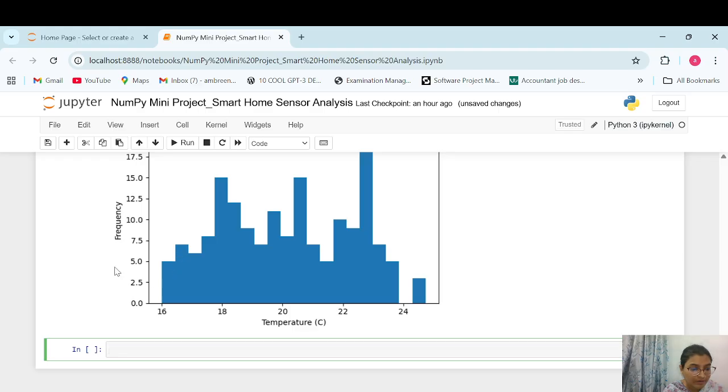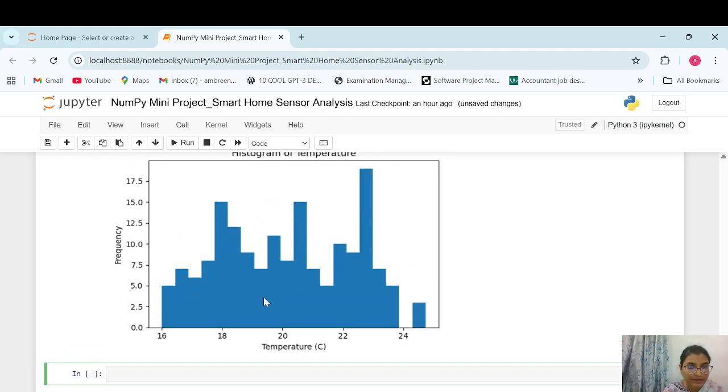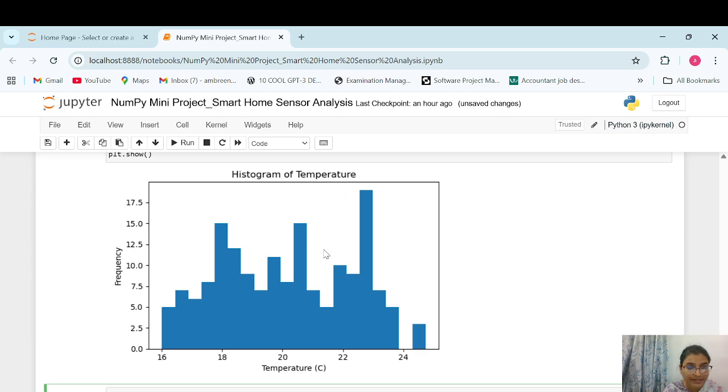We just created a histogram of temperature data. Okay, we have sized the figure, labeled it, and displayed it neatly. Each bar shows how often temperatures appeared in our data set.